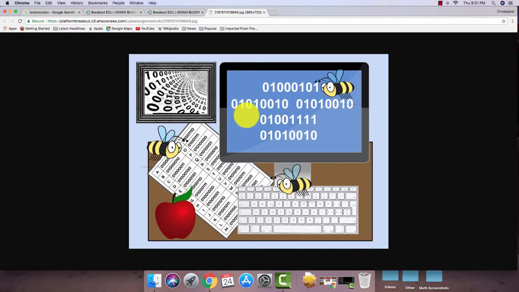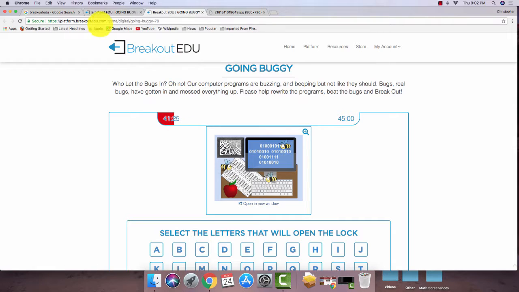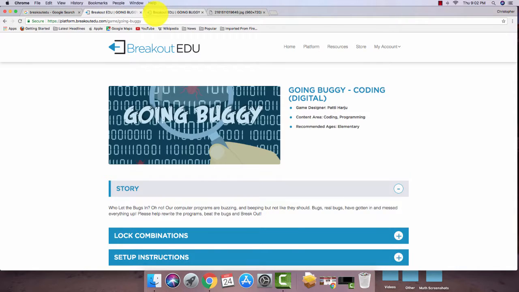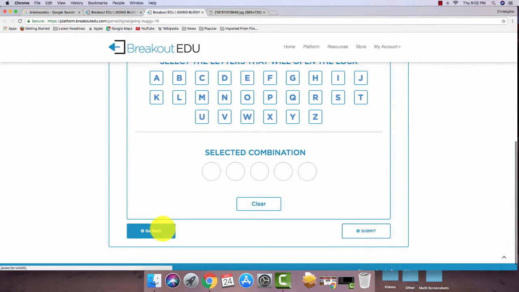What you really want to do here is there's a code here on the computer screen, and these codes might match up with some letters that are on that paper. So you're going to want to see if you can match any of these codes with those letters and then see if you can spell something from there. So that's clue number one. Let me get back here.